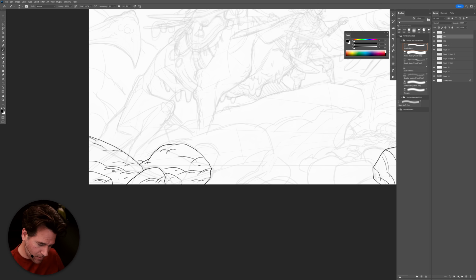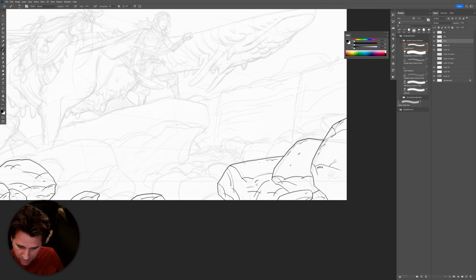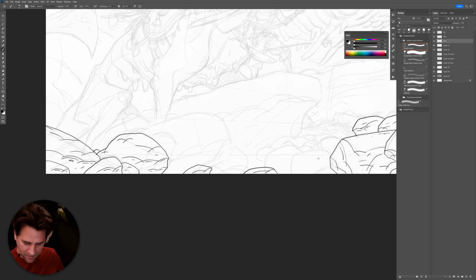A few of these rocks on separate layers, and this means that I'm going to be able to create a much better sort of foreground, middle ground, background dynamic. Right, foreground there. Then we got this one, and this one I think is going to be kind of everything else, like this one here. And yeah, what I find is even if I'm just drawing very basic, basically just like this, right? Just if I do that, but if I put them on separate layers, it makes everything feel a lot better.